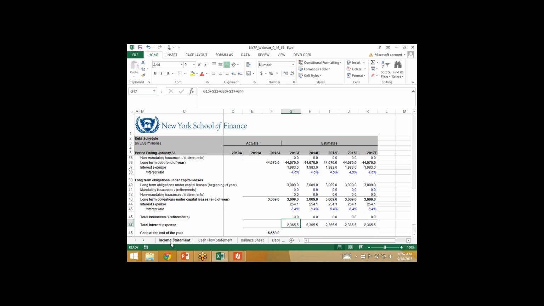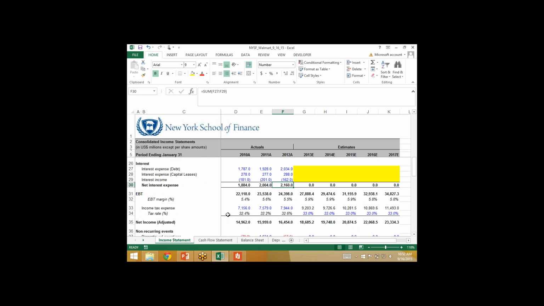Note that that falls in line with what we have historically, so it looks pretty good. It was 18, 2000, 21, 6, now 23. It's pretty steady. You want to always check for that. If you see a significant drop in interest or a significant jump in interest, you've done something wrong, unless you're aggressively paying down the debt. Okay.